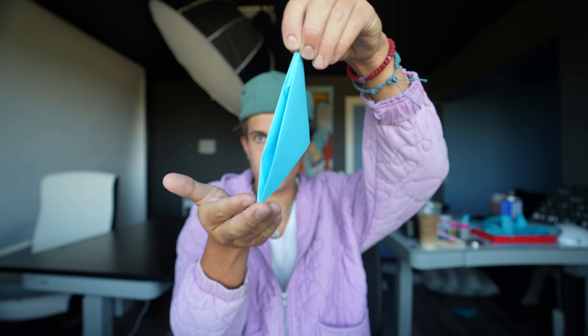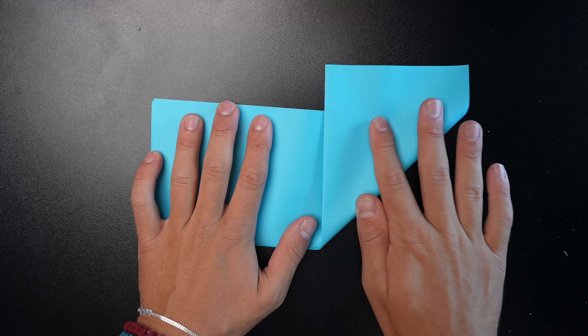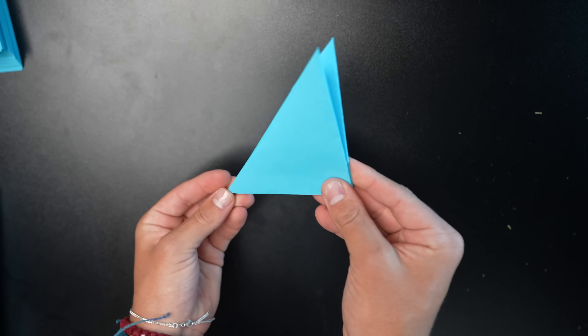I feel like a giant teddy bear would look cool. Usually when you make these, each piece is this small — but my pieces are gonna be this big. This is one whole sheet of paper to fold just one piece. You take a sheet of paper, fold it in half, fold it in half again, fold the corners down to the center line, fold the corners again, close the flaps, fold it in half — and that's one piece. We're gonna need a lot of pieces. Let's start folding.